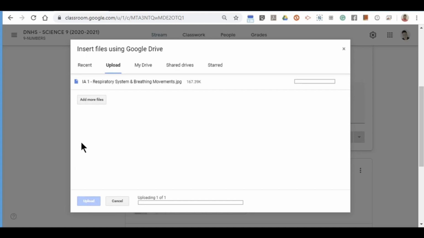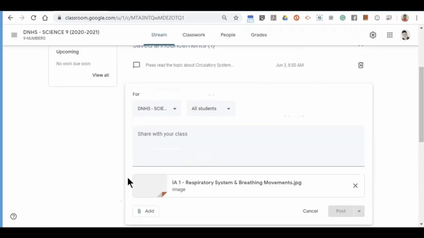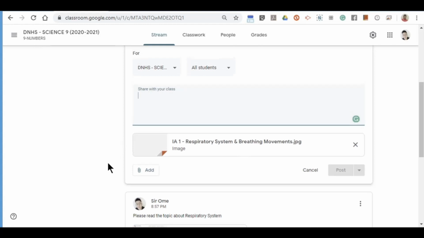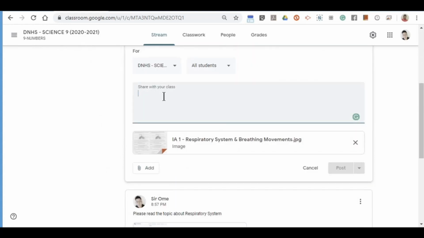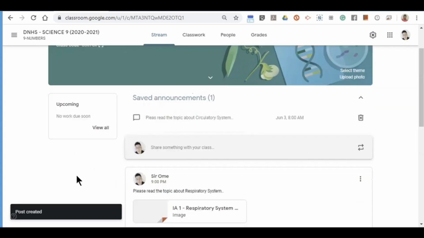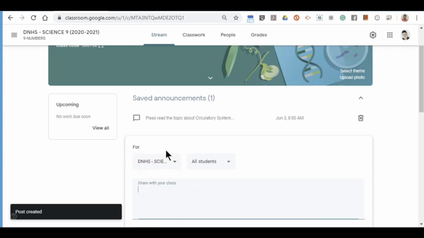Try lang natin mag-upload dyan. And then, maglagay lang din tayo ng caption dito. Please read the topic about respiratory system. And then, pwede mo siyang schedule o i-post agad natin. Sample, post agad. And then, i-click lang ng students yan. And then, balik tayo dito.